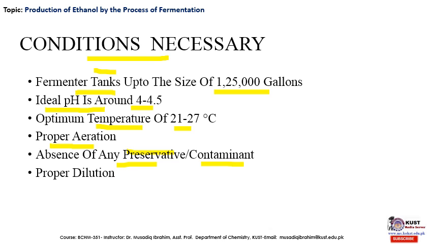And the proper dilution is also very important during the process of fermentation. If you are using a fed batch method, the dilution should be carried out by taking out the amount of the culture which has developed in the same amount of quantity as the amount of nutrients being added to the fermentation tank.